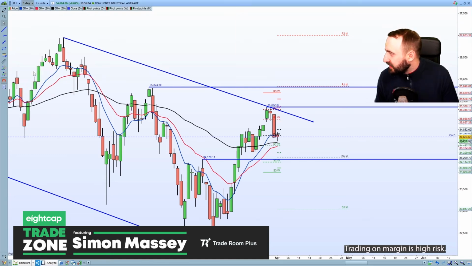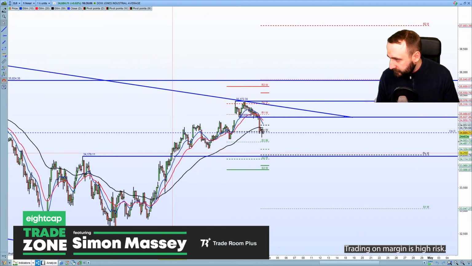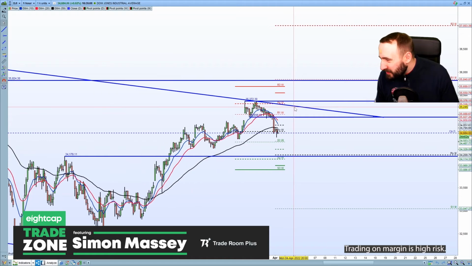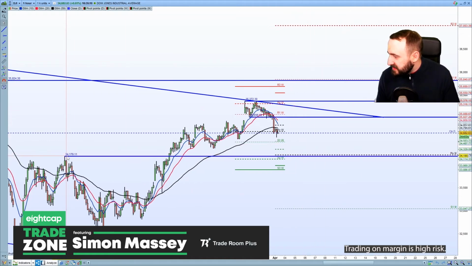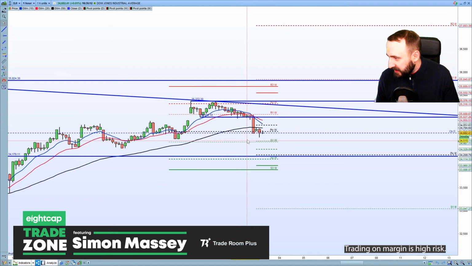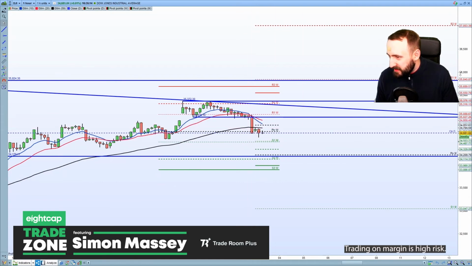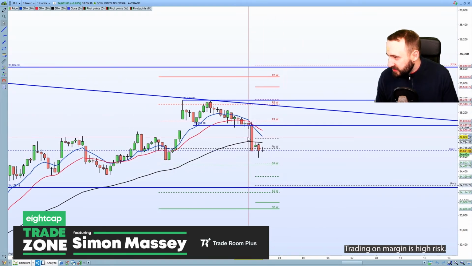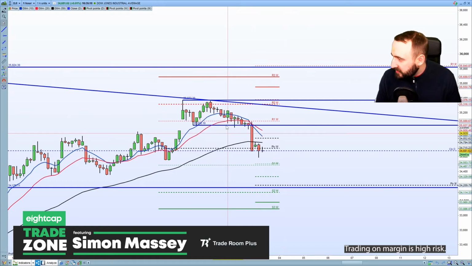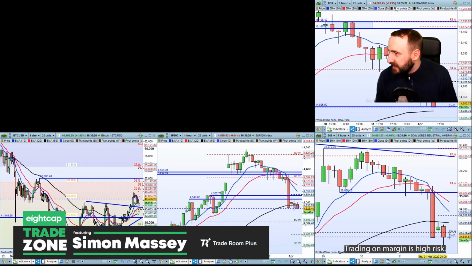Just have a quick look on the hourly time frame as well. Just see how that's looking. Nothing really changes for me on the hourly. It's still really this level that jumps out at me. I don't really want to get involved in this type of noise here. I mean, that was a very bearish hourly candle towards the close, 400 odd points. So it shows how the volatility is still here.